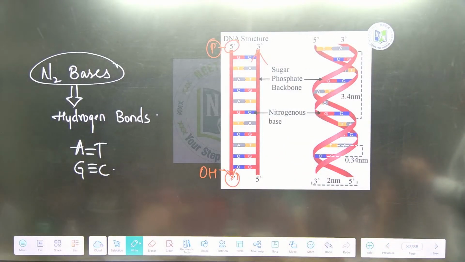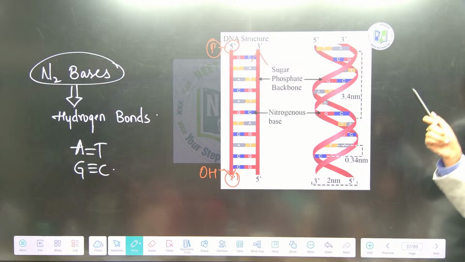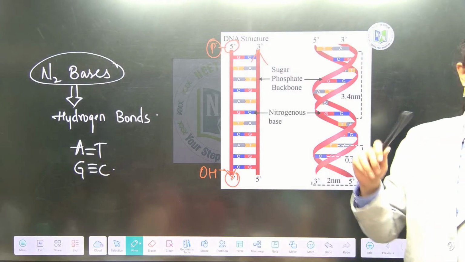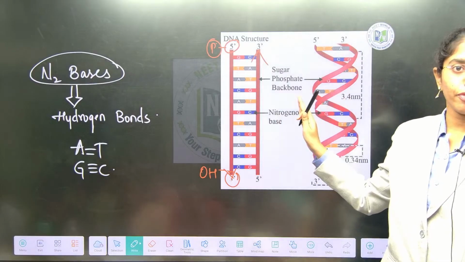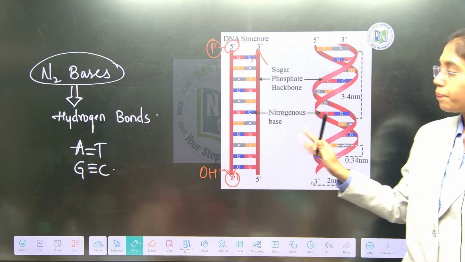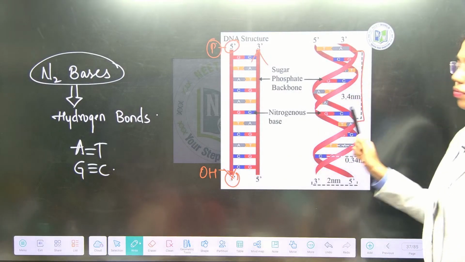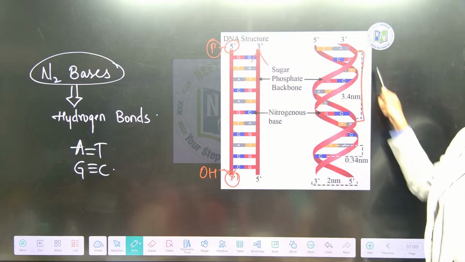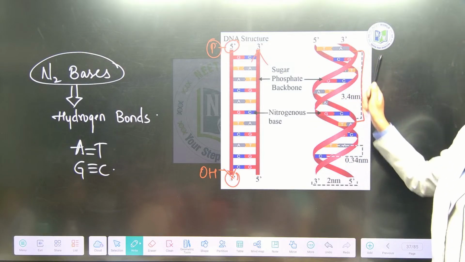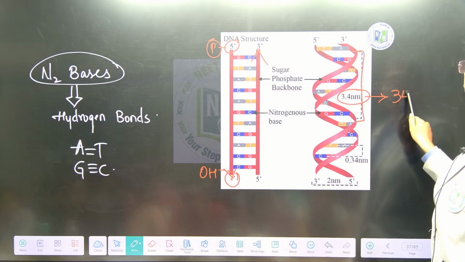So, here in the double helical model of DNA, we will learn about B-form DNA. There are many forms of DNA. In molecular basis, we will learn comparative analysis between A form, B form and Z form. Right away, we will discuss the stable form of DNA, that is B-form DNA. It is said that one complete turn of the DNA, from here to here, the length of the DNA is 3.4 nanometers or 34 angstroms.